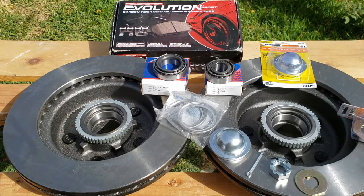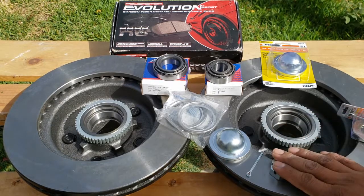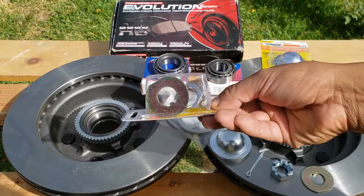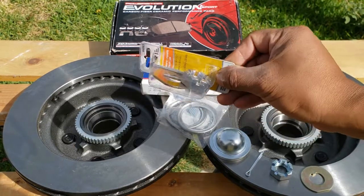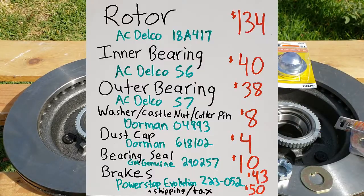Along with the main components, we will be adding a new washer, castle nut, and a cotter pin. These come as a set, along with the dust cap. The price for all parts came out to $327. You can see here that the rotors were the most expensive piece. Each one cost $67.